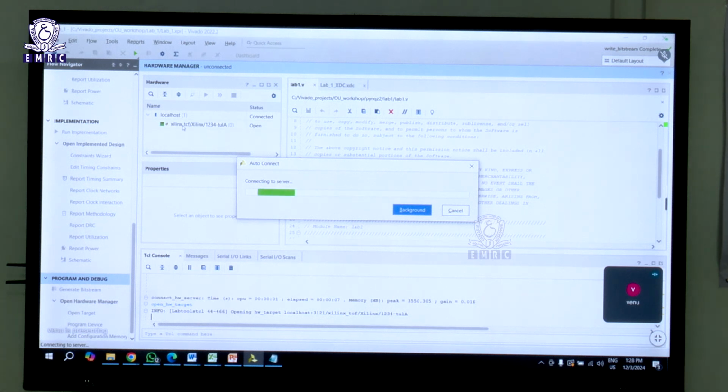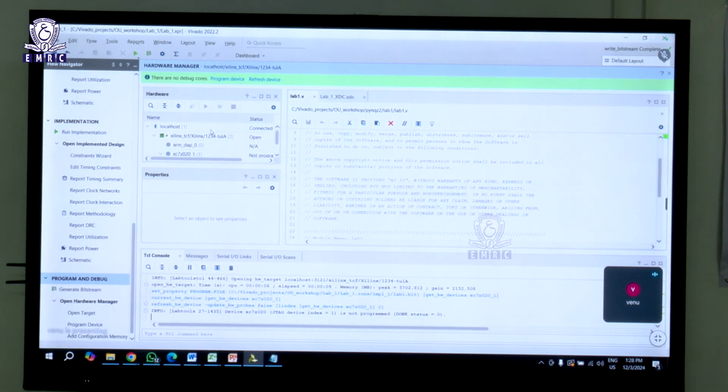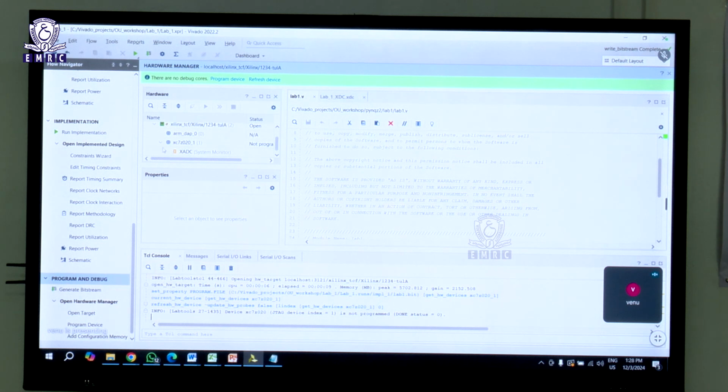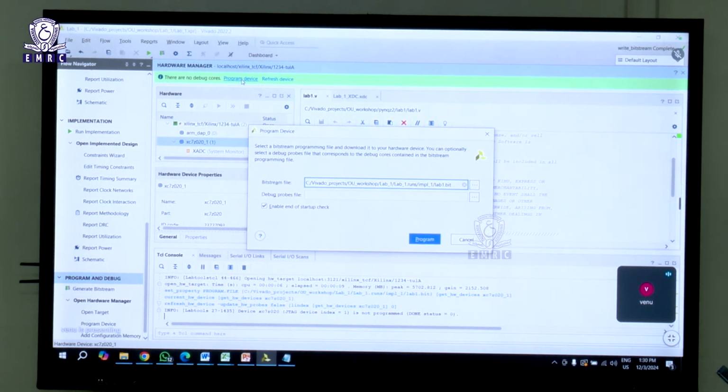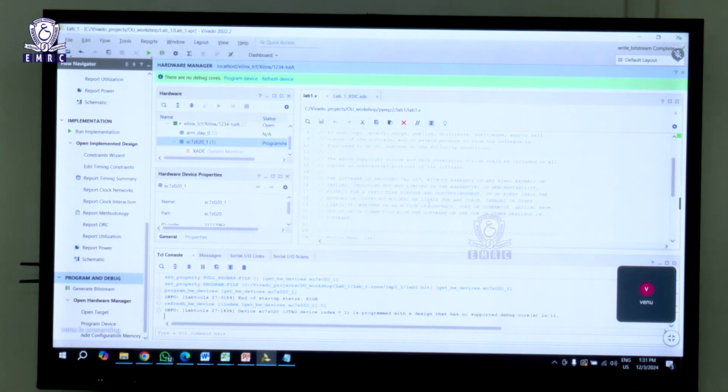Here you'll be able to see it's a Xilinx based chip. The manufacturer is TUL. If you scroll down, you can see which version of the chip is connected: XC7Z020, which stands for Zynq 7020 chip. Even on the board, right above the chip, you will be able to see Zynq 7020. So once you confirm that the right chip is connected, you can click on program device. You can click on program and you will be able to see the board flash the done LED.